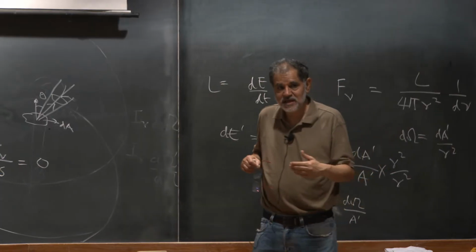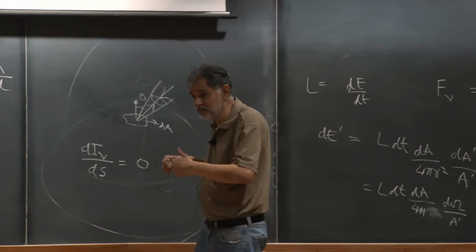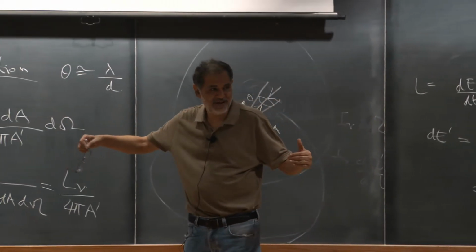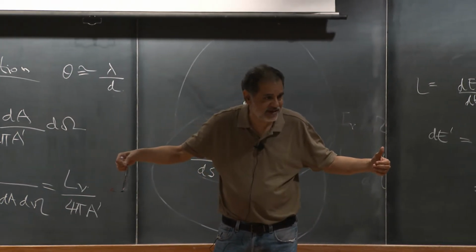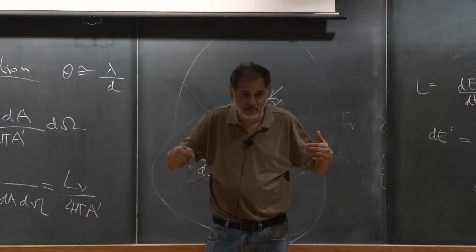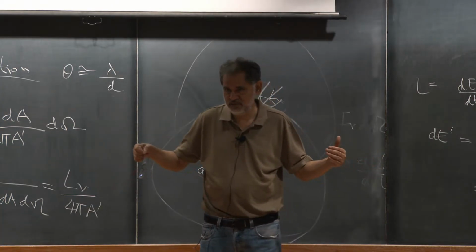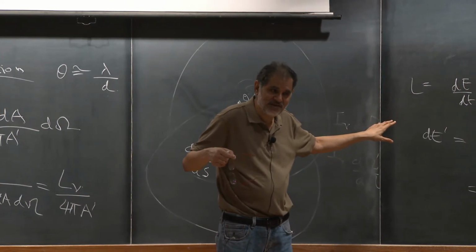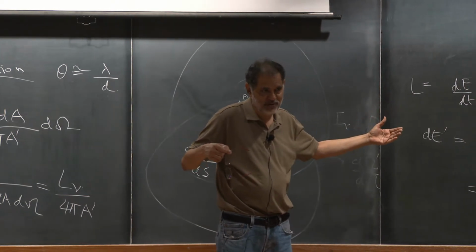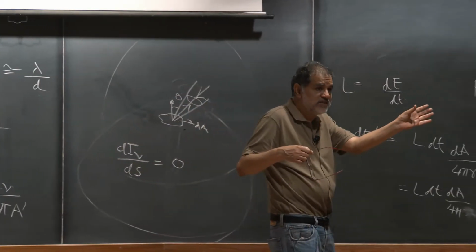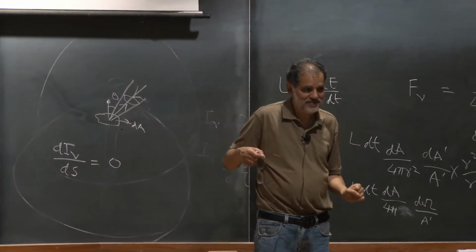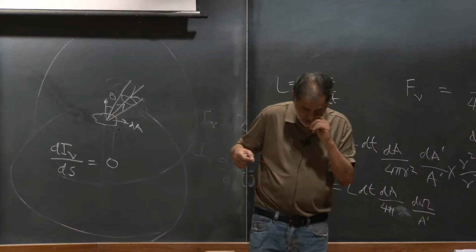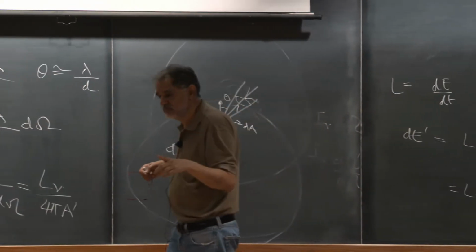But there are instruments called interferometers which have multiple scales in the problem. There is no singular angular scale there. You can have an angular scale which could change by orders of magnitude. In that case, you have to be careful computing specific intensity. You have to specify what you are doing. So you can actually be accepting light from different scales. Does that answer your question? Okay. Any other question?